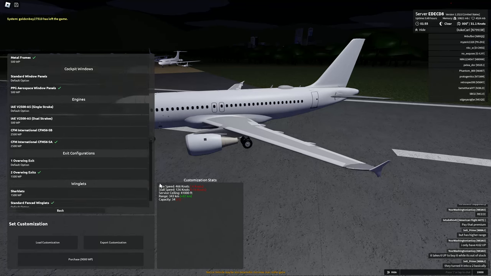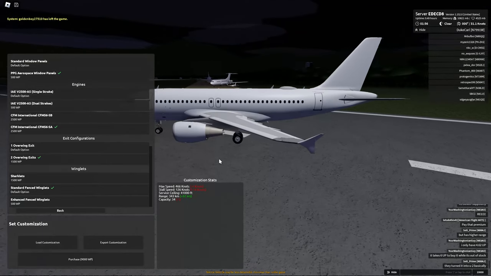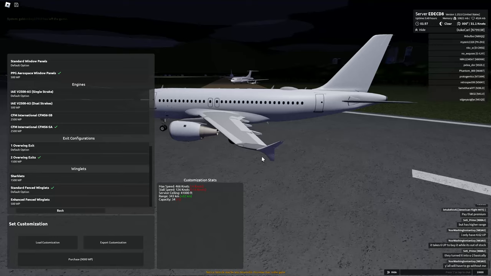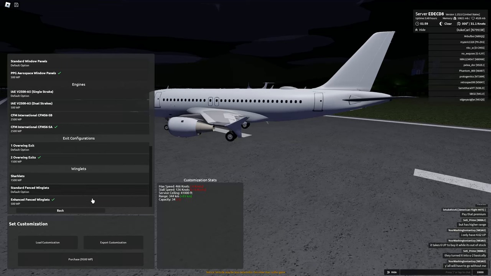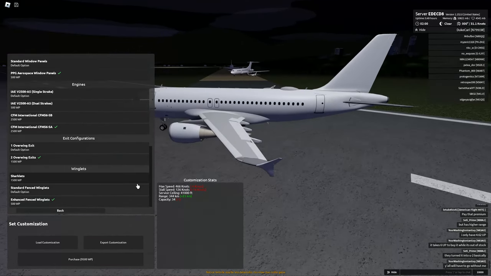And winglets, of course. Who would have forgotten this? You've got the standard fence. And then there's the enhanced fence. It just adds an extra kilometer. And sharklets.